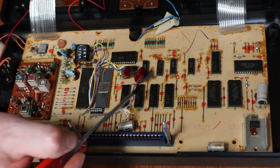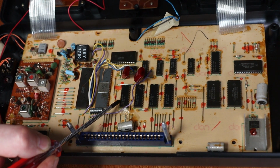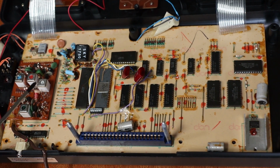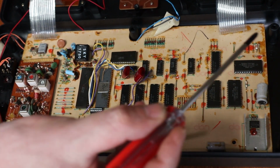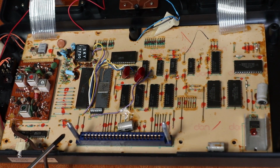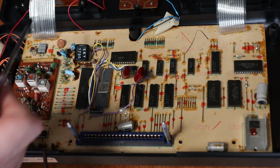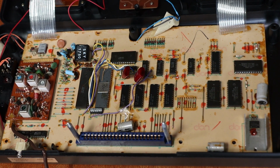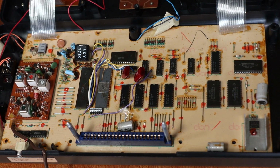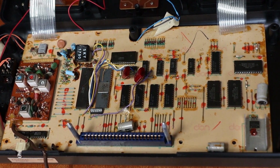But these down here are the SRAM. They are CDP 1822s. Other than that, we've got our RF modulator. We've got a power regulator of some description over here. The cartridge socket, various passive components, and that's kind of your lot. I'm just trying to be very careful of these two ribbon cables up here which go to the joy pads, which aren't removable, they're screwed in. But yeah, that's the inside of a Sheen M-1200.